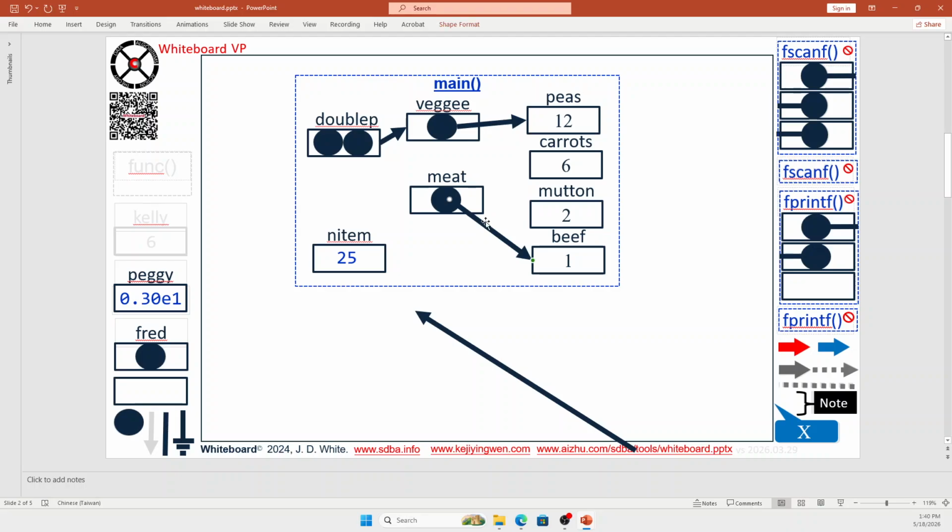This would be the VP diagram at the very end where everything is sort of pointing. So this is an interesting one. This coding gives an example of using pointers rather than any conditional flow statements.